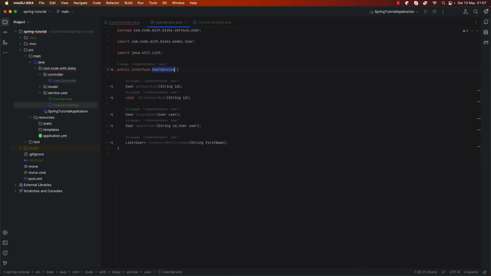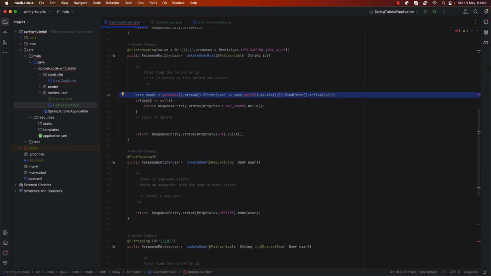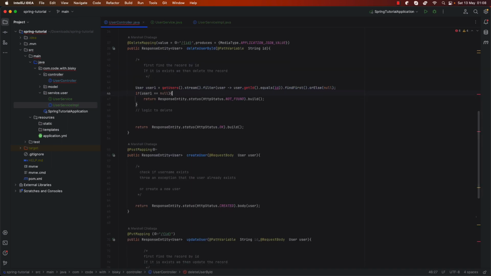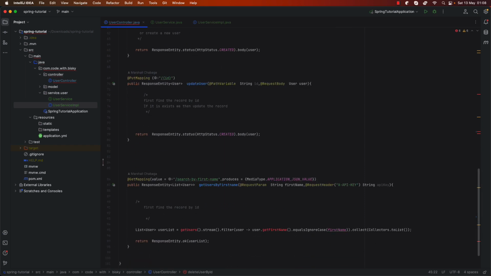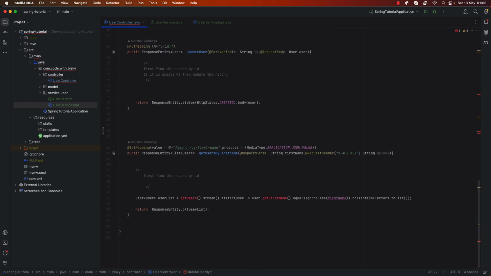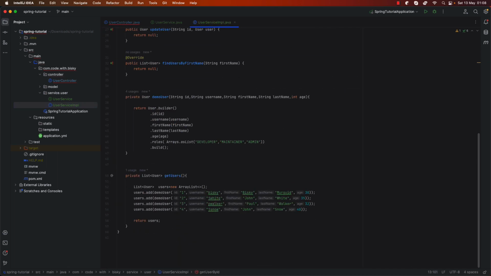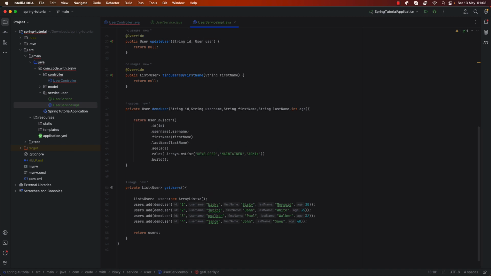Then we can go here again in our controller. So we are going to replace this. I'll show you how to do it. Then we can come here. This is a user update, and also here you can cut this also. And this is the logic.